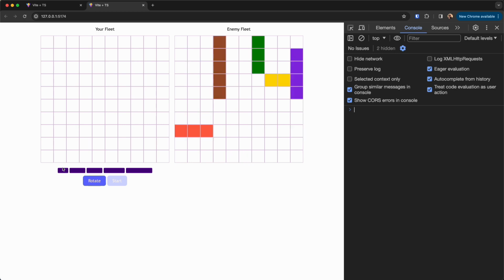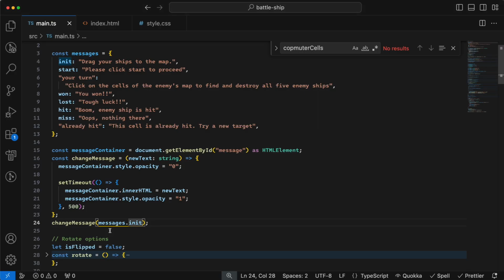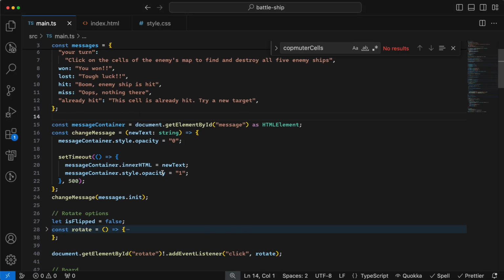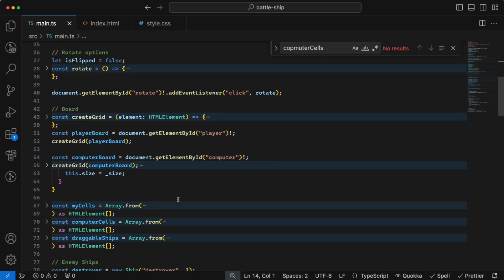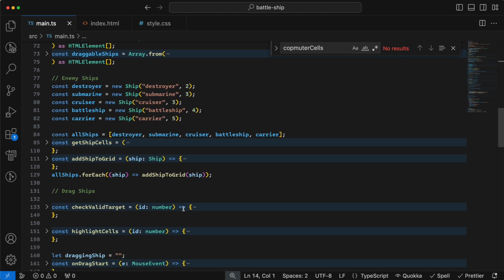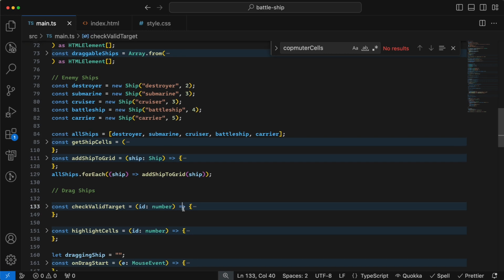So let's go back here. So drag your ships to the map. Okay, perfect. Now we can add more messages to the game. So for example, for the start. Okay. So for the start, we would go to where the start happens.